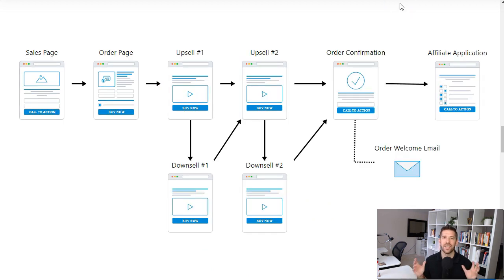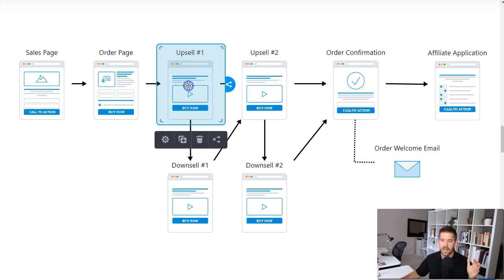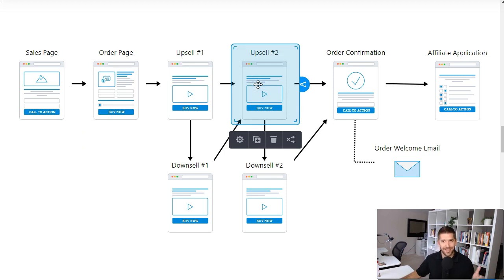Now, number 6 is a super sneaky and very high level funnel. I love this one. I call it the affiliate funnel. It starts out kind of similar to the previous product sales funnel, where this all starts from selling a product. So you get the sales page, the order page, and then a series of upsells and downsells. I just added 2 rounds of upsells and downsells. The way this works is that if they buy, they'll get upsell number 1. If they take upsell number 1, then they'll see another upsell, number 2, where with one button they can add that item into their cart.